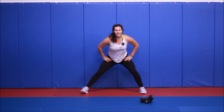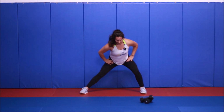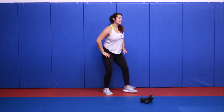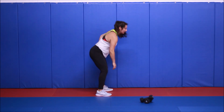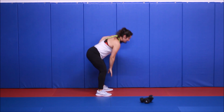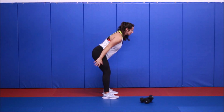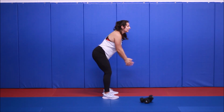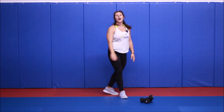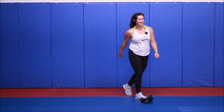We'll have those designated water breaks though between each circuit, so don't worry. Just keep it nearby if you think you're gonna need more than that. Good, and let's just swing those arms up and out. Activate through the shoulders. Almost there. Good. All right, you guys, quick drink of water, then you're ready to rock and roll.